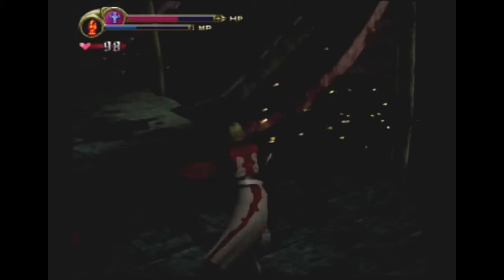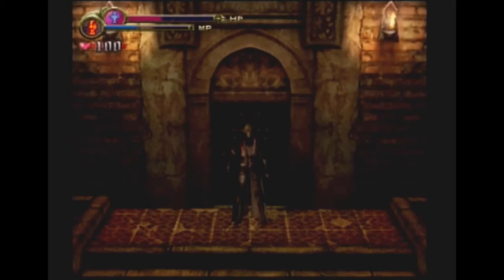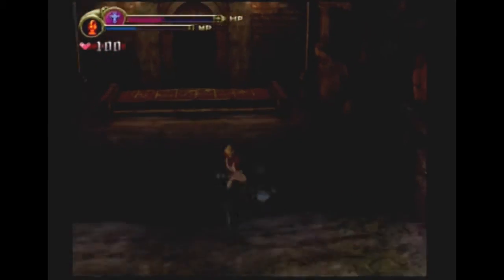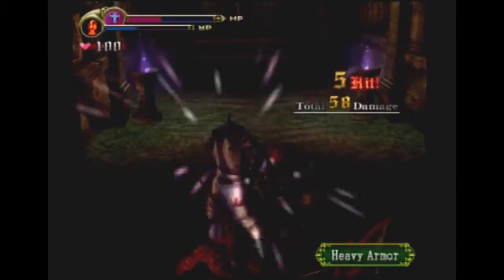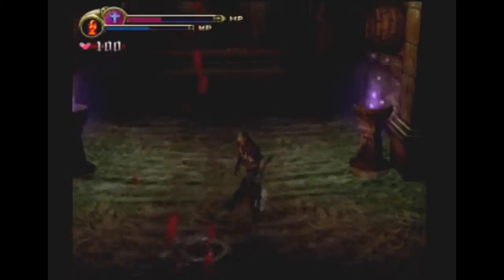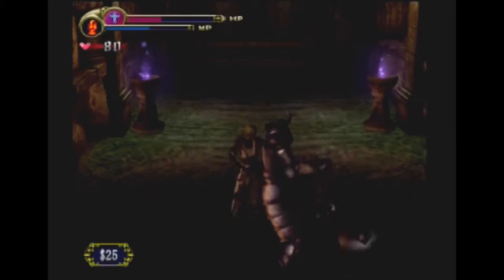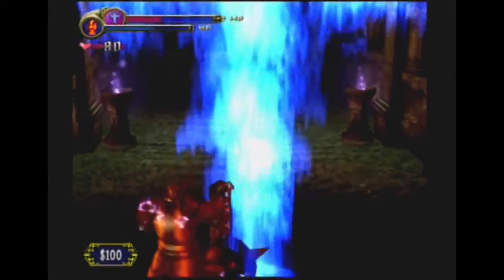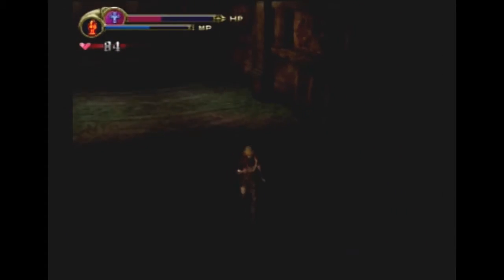Oh, hi! Forgot you were there. Ow! And you do a lot of damage, too. Holy shit. Well then. Oh, and this is a shorter one. There we go. Whew! Holy shit, those things do a lot of damage. Hi, how are you? You get a cross! Everybody gets crosses! The power of Christ compels you! You fuckers.